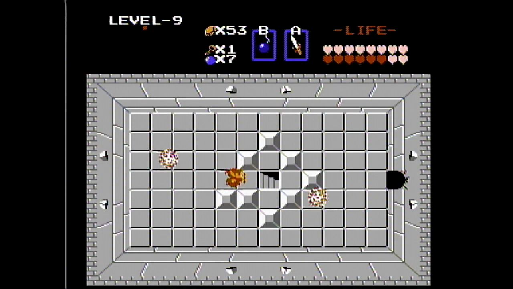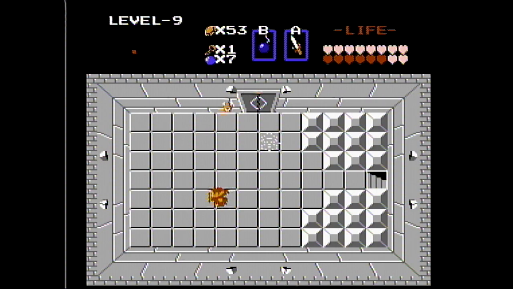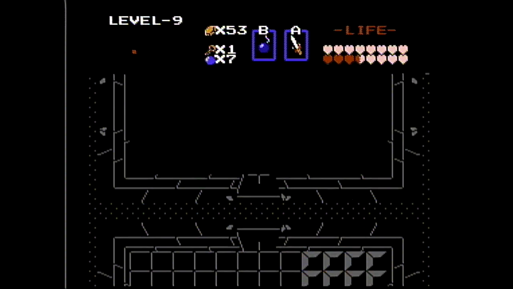Pushing the block, making our way down the stairs. And here we go with another one of these mini bosses. Super cool effect. It looks like 3D, but I was taking a lot of abuse on this guy, so that wasn't good. But at least we have that potion left. Making our way upward to Ganon, the last fight in the game.